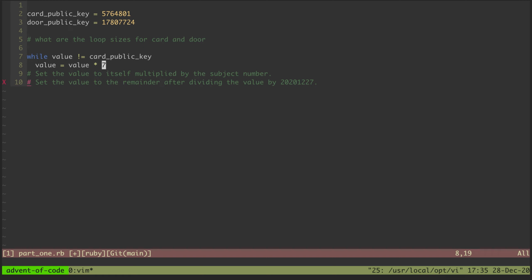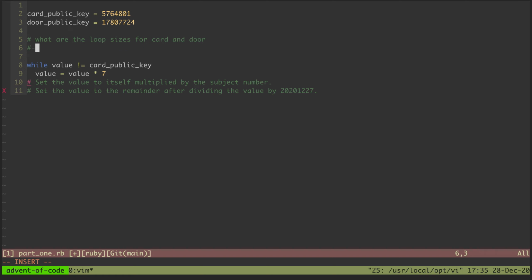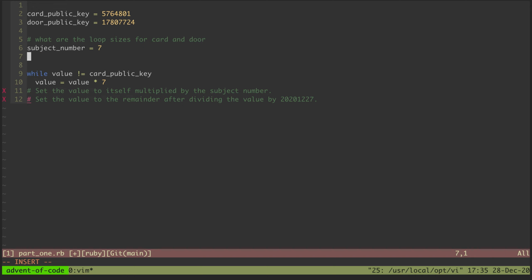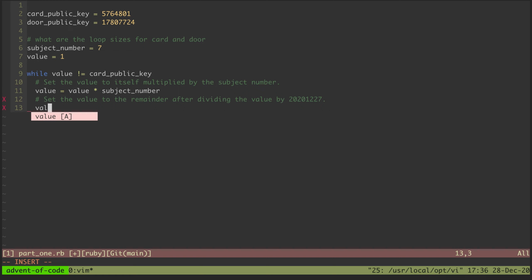And then maybe we can document these two pieces. Subject number is 7, and the starting value is 1. Okay, so that's step 1. And then step 2 is to set the value to be value mod 20201227.